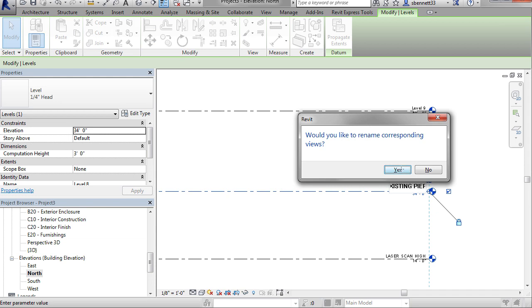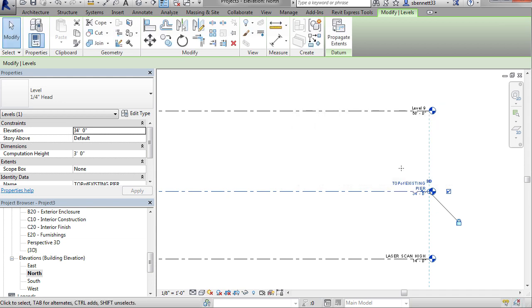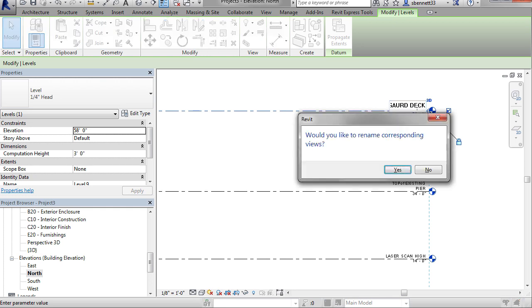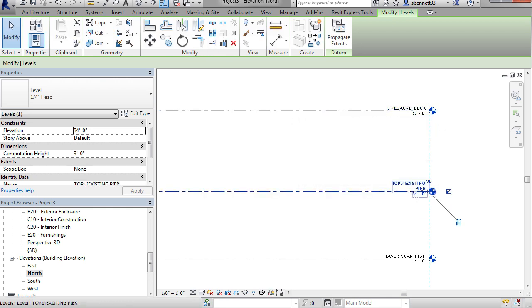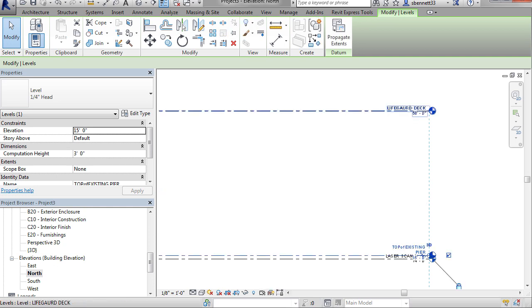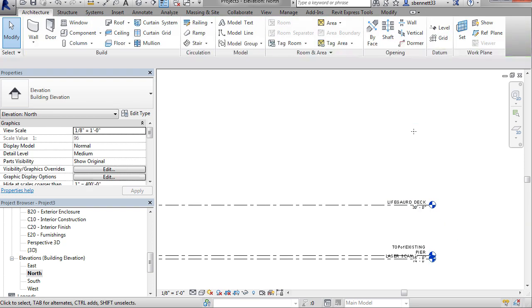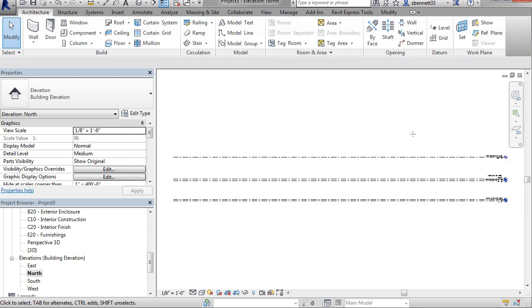And we'll choose Yes to rename corresponding views. The upper one we'll rename to Lifeguard Deck. The elevation for Top of Existing Pier we'll set to 15 feet. And the Lifeguard Deck we'll set to 30 feet.